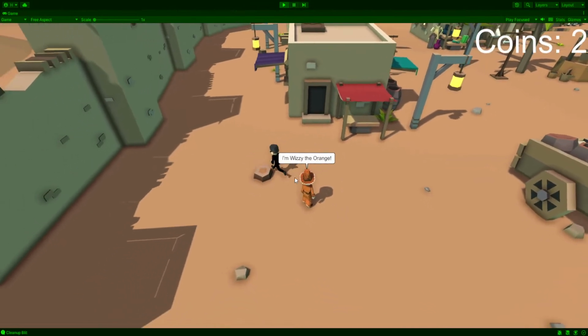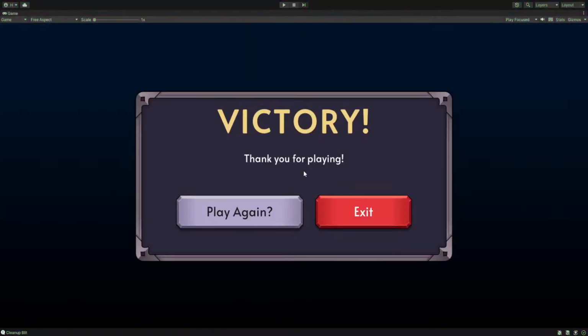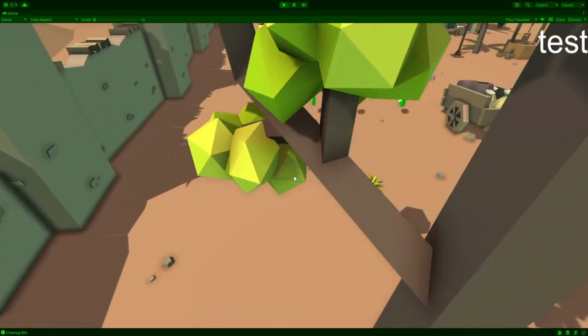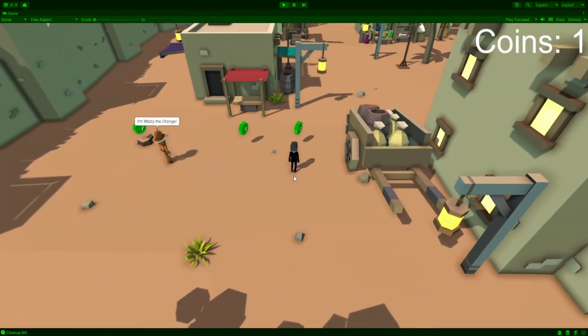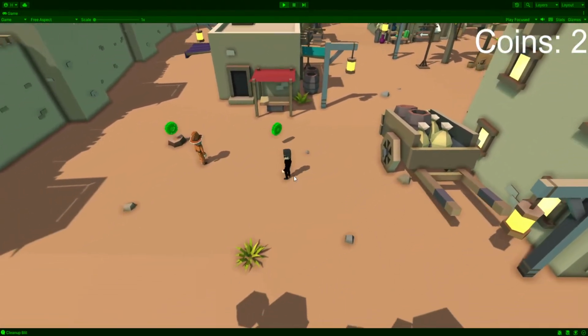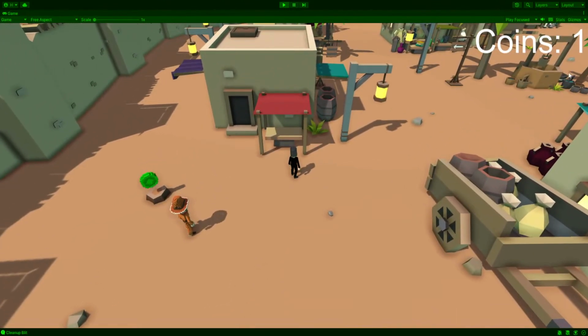It's not picking up the coin. Why? It's minusing one.